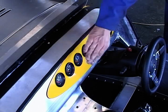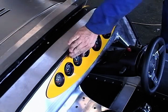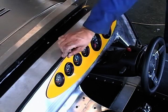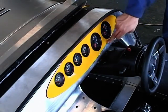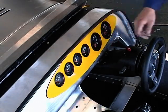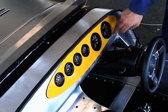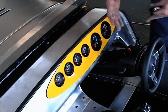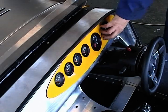At the same time, as you can see, we've put some of the snap-on edge beading onto the scuttle, and that covers the rivets that we put in earlier. And we've also come in with, just to show you, the clocks again that we put in earlier. These are just simple screw back clocks, and they fit nice and tight in the oval that we made here. You just simply slot in this clock, screw your back on once it's all been put into position, and that will hold itself in position then.